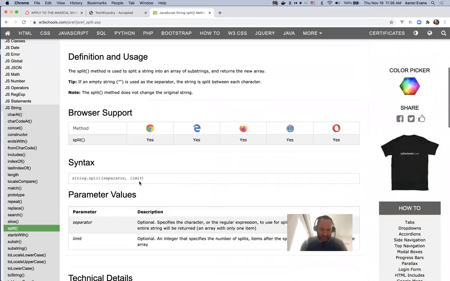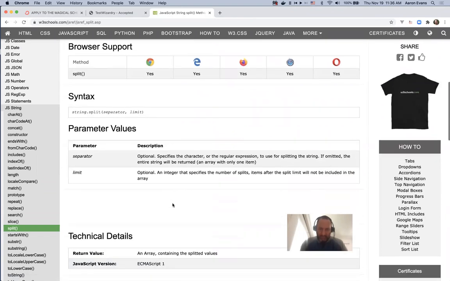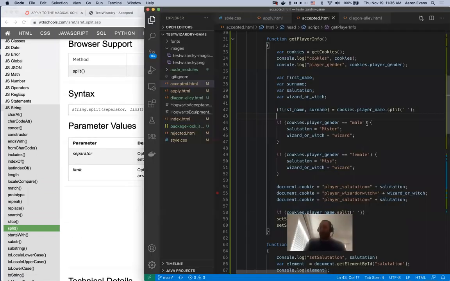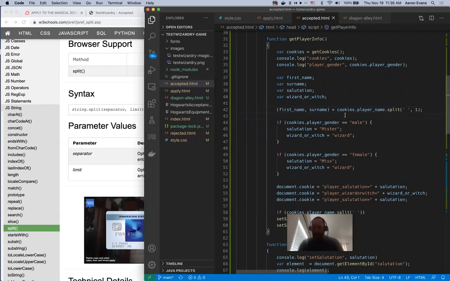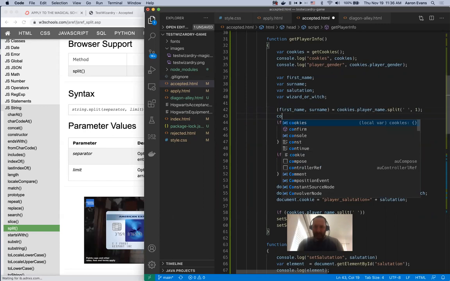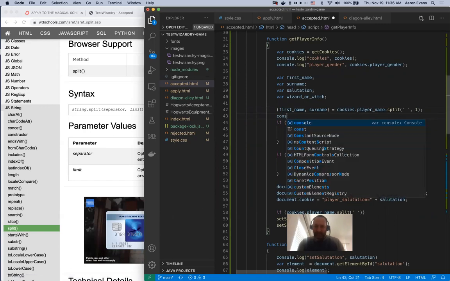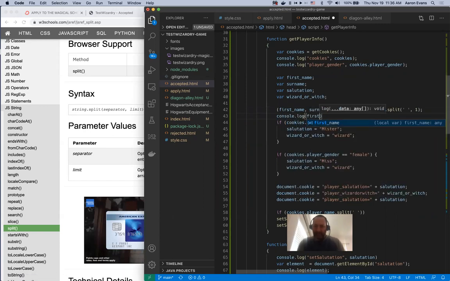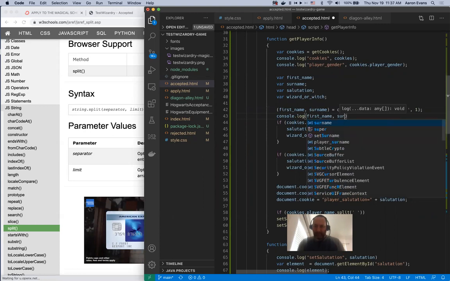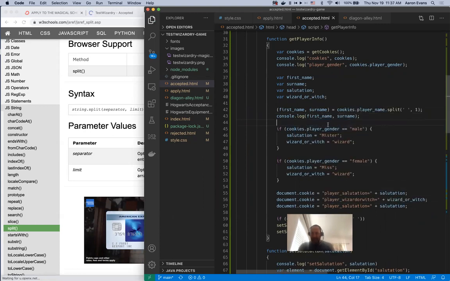Yeah, the limit. So if your name is John Paul Frenchy, it's going to do only one split. And then we also want console.log first name and surname. And of course, if you're Chinese or Japanese and your last name is first, we're not quite internationalized yet.